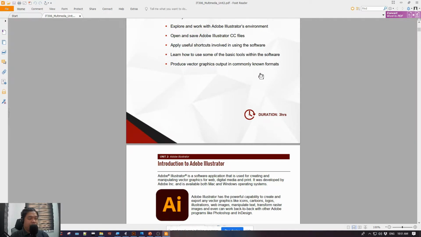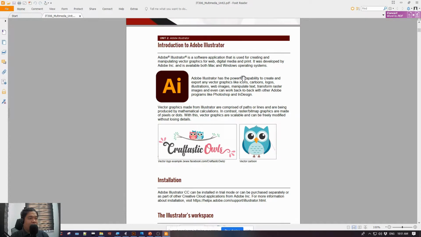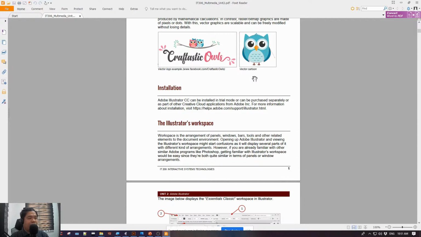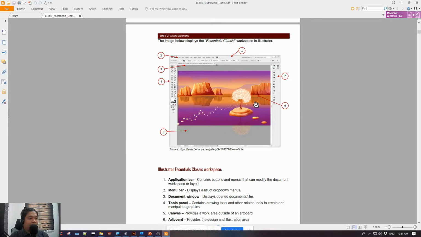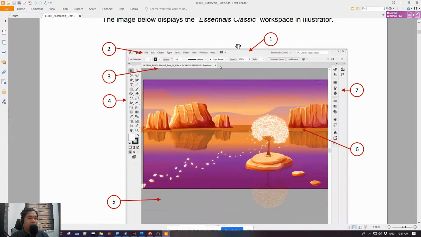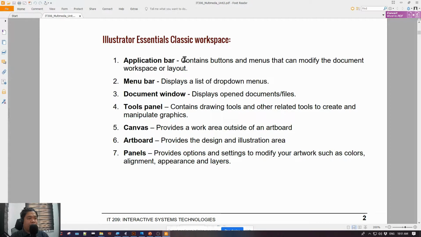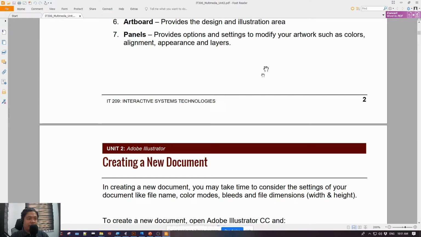And for our lessons here, I'm not sure if you have already checked our module, but as much as possible, the step-by-step process has screenshots, steps, and definitions or descriptions of specific terms.